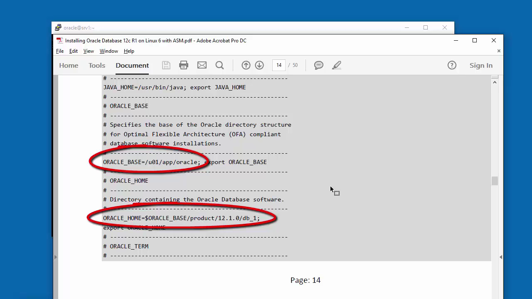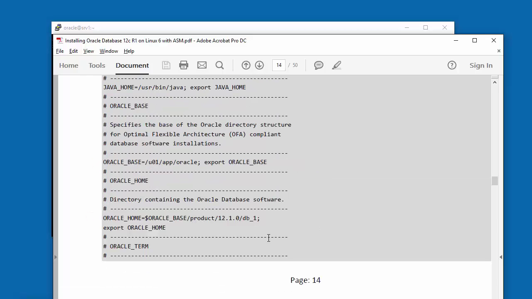Other important variables are Oracle base and Oracle home. Oracle base is the root directory where you're going to create or install all Oracle products. Oracle home is the directory where you're going to install Oracle database software.